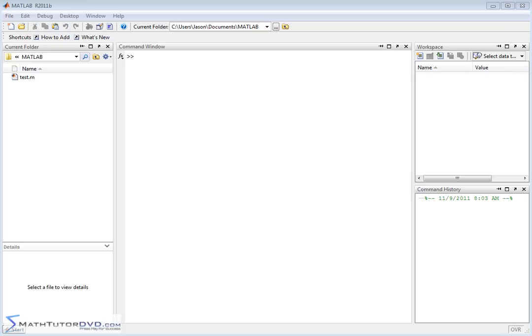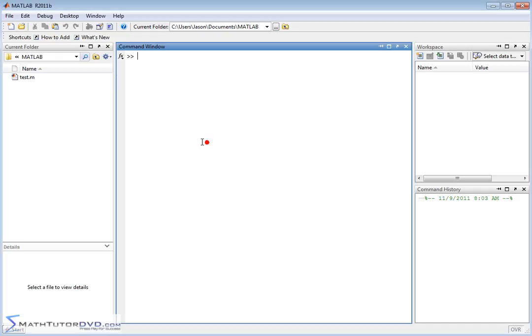Hello and welcome to this section of the MATLAB tutor. Here we're going to learn how to apply math functions to matrices. And if you go back to the vector section, we had a very similar section where we learned how to apply certain built-in math functions to vectors. So we're just extending that idea here.